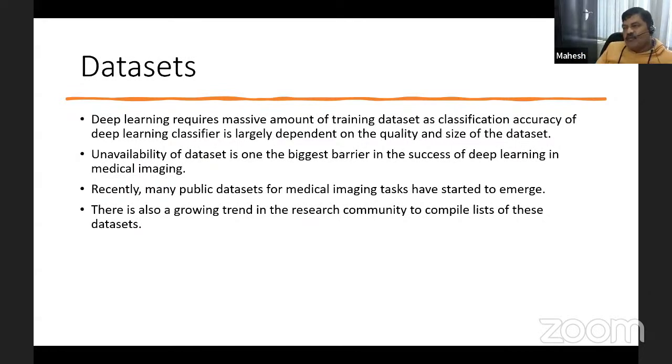because of many reasons. One of the reasons is ethical clearance. We have to take clearance from the patient's hospital for publishing a data set. So that is also one of the problems. But still, now people have started sharing medical imaging data sets. So I have listed some data sets for you. These data sets are available online.